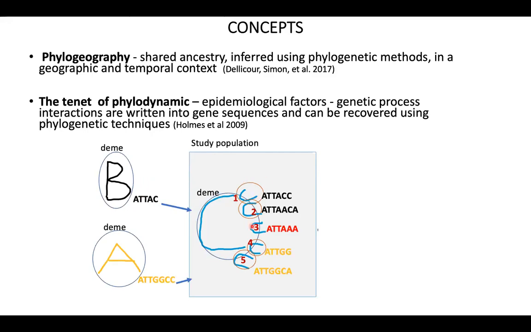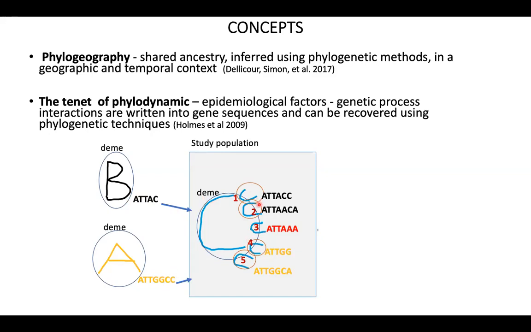So when we do sampling, we often don't know whether there is interaction. Within C, I'm showing subpopulations 1 to 5. Some are in interaction, shown with the red circles, and others are isolated. Also, when there is good epidemiological tracking and surveillance, we can often tell when introductions occur, as shown from population B to C and population A to C. But often we don't know this.